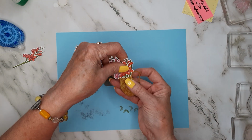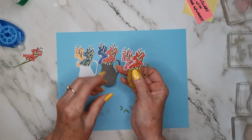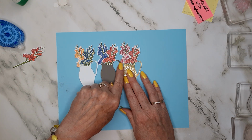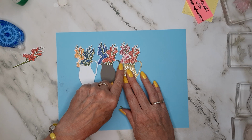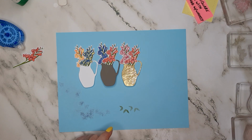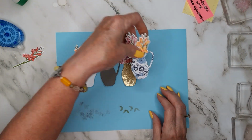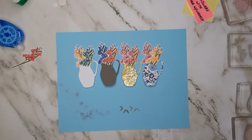This one is with my favorite gold embossed designer series paper. The outside is, I'm not sure. I'm going to say Berry Burst, but I'm not sure. Inside is Bubble Bath. And then Berry Burst, Flirty Flamingo. And then this one, I cut the picture from the, can't remember the name, let me go look.